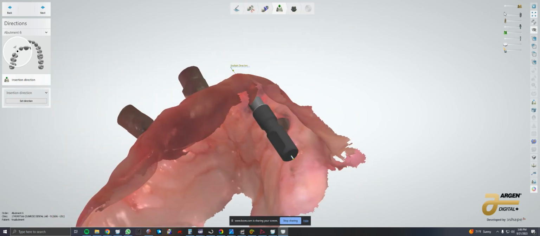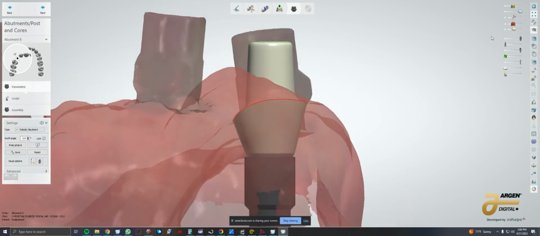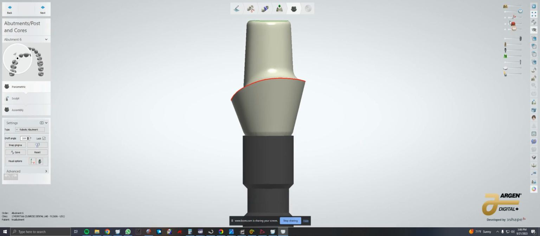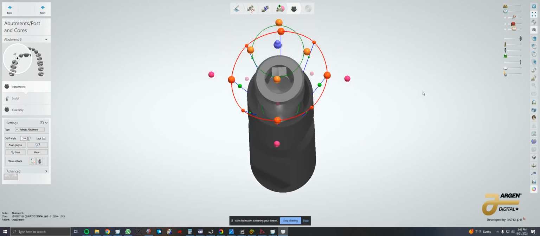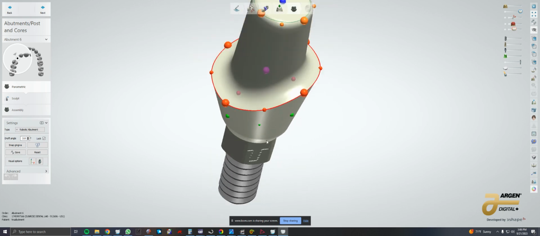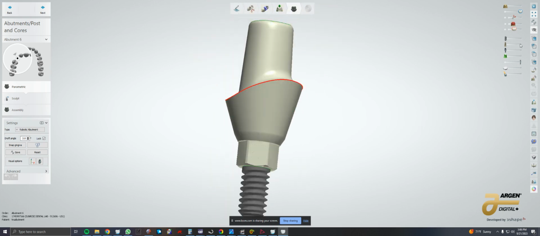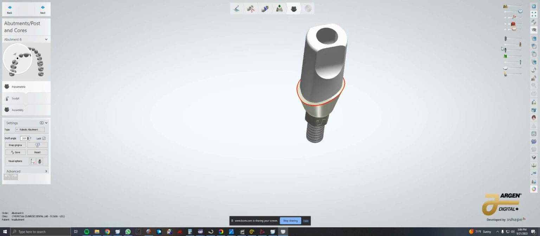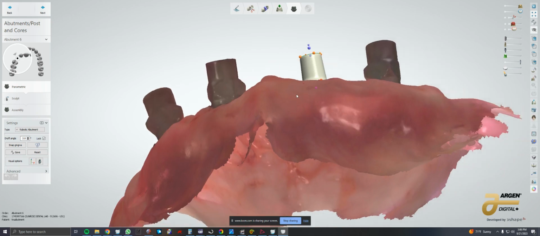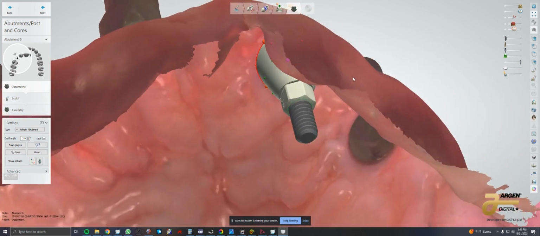Set the direction, and you can see here, I'll do a very quick and dirty abutment design as well, I guess. But if you look here now, this is going to be the true abutment, oriented to, obviously, the DES scan body. So that's how you do a really quick and dirty kit swap.